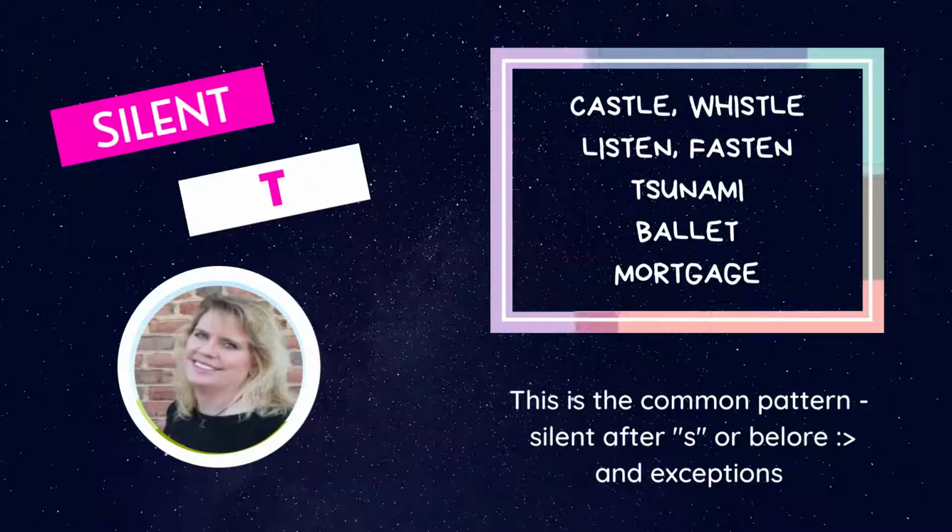Silent T is interesting, especially in words like castle and whistle, listen and fasten. So you see these after S. But tsunami, it is before an S. So that's not from English, and neither is ballet. So those are foreign words. And mortgage, we don't say the T there either. So practice those.